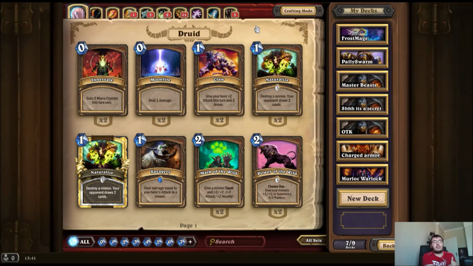I've heard people mention that the Druid deck is very similar to the green deck in Magic. So if you played that, you might be familiar with what the Druid deck is then. The Druid deck is all about being able to get some nice, big, beefy minions out relatively early, and sometimes much earlier if you can get the card draw.